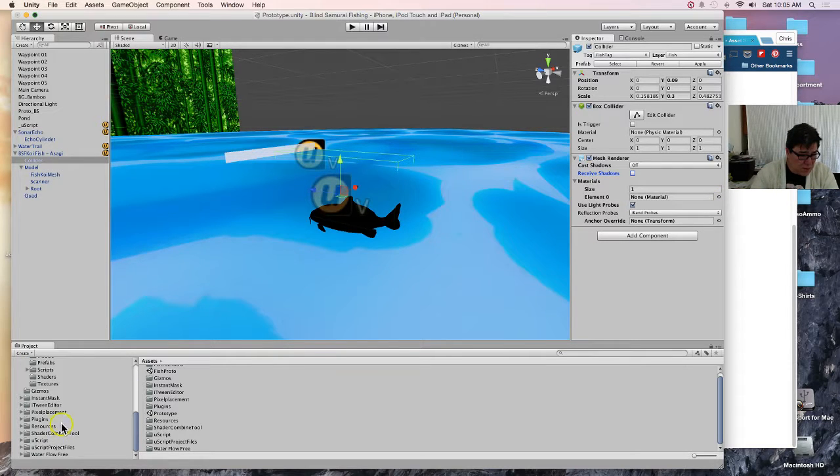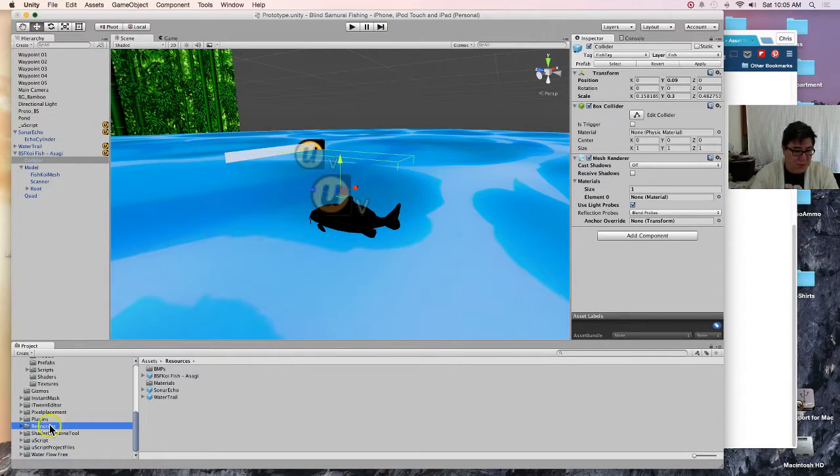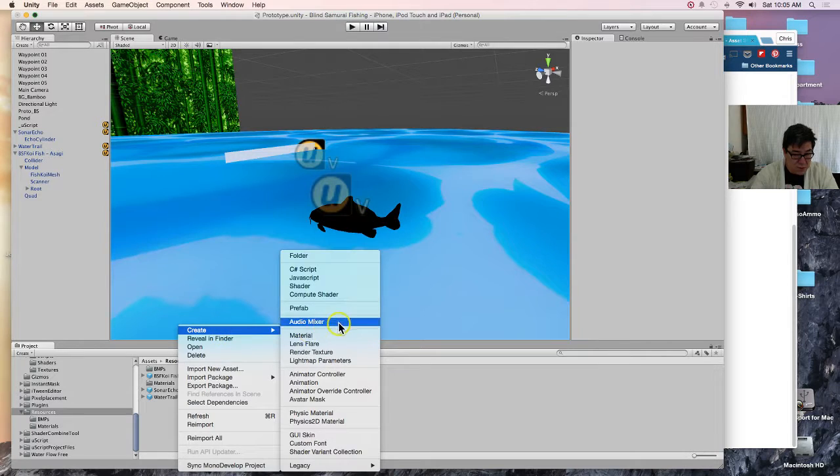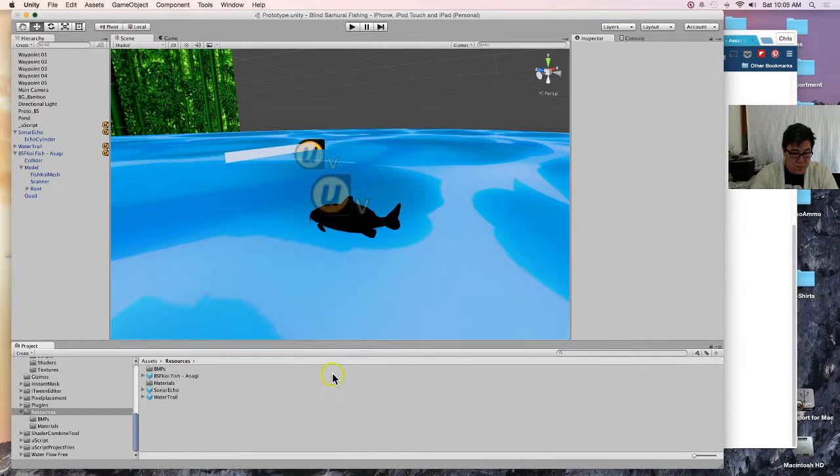Let's create ourselves a new material. Basically what I'm doing is I'm going to make the box visible so that we can see what. Create material.